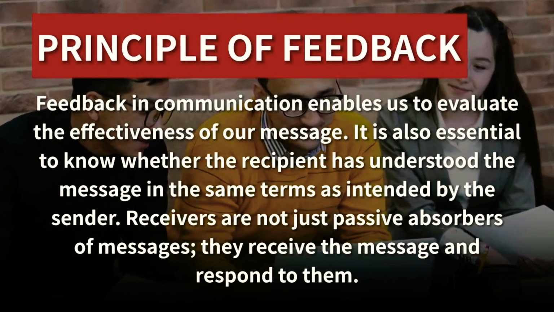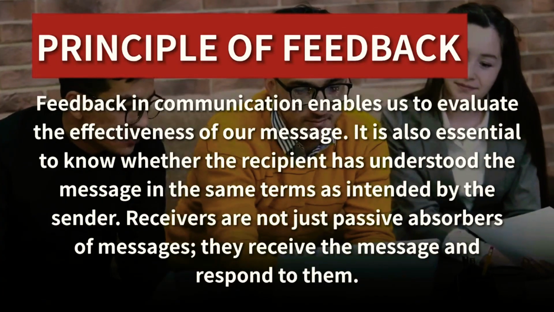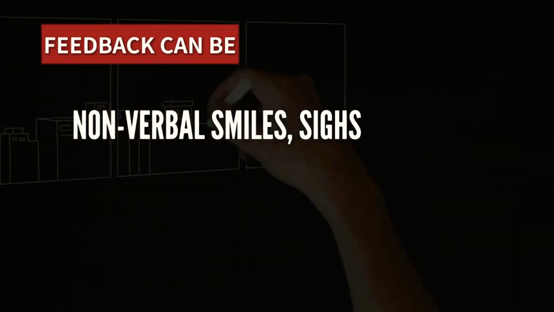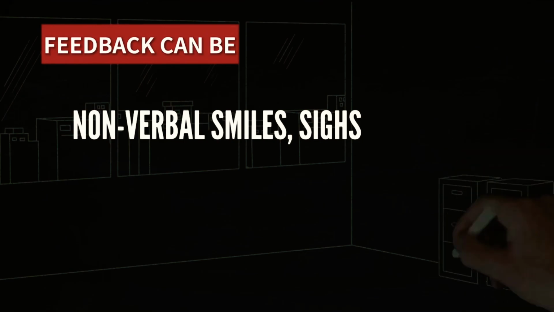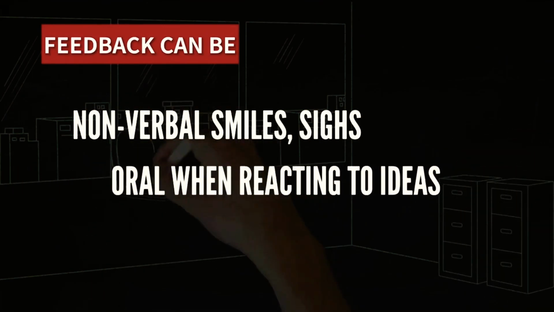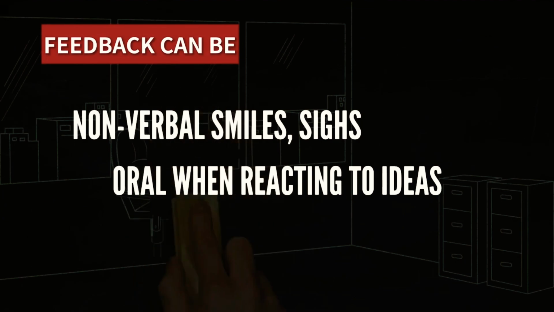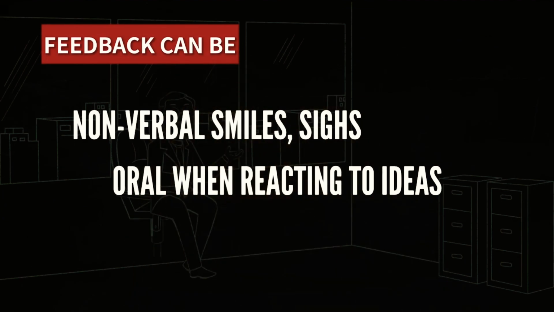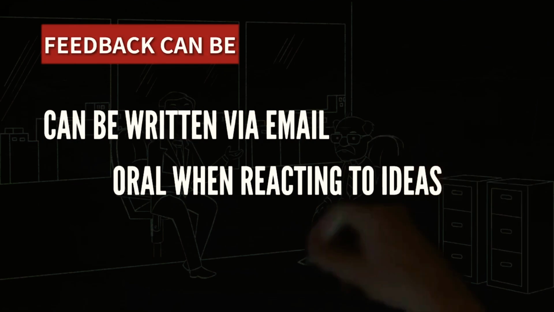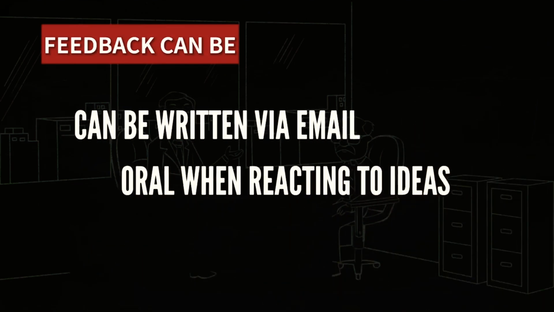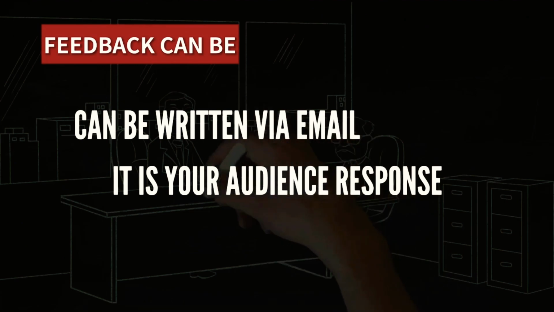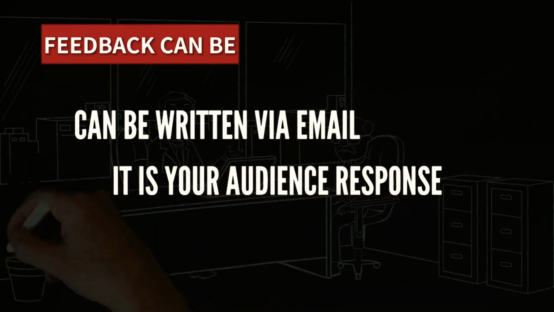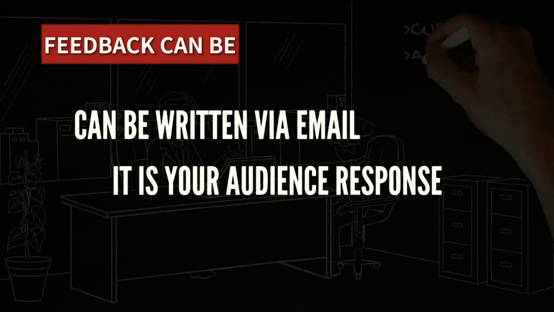Receivers are not just passive absorbers of messages. They receive the message and respond to it. Sometimes feedback could be non-verbal, like smiles, sighs, etc. Sometimes it is oral, as when you react to colleagues' ideas with questions or comments. Feedback can also be written, like replying to an email. Feedback is your audience response. It enables you to evaluate the effectiveness of your message.